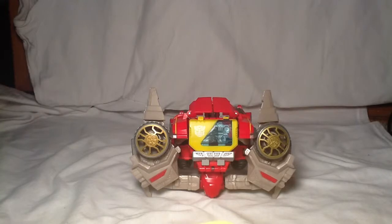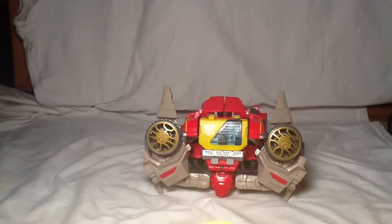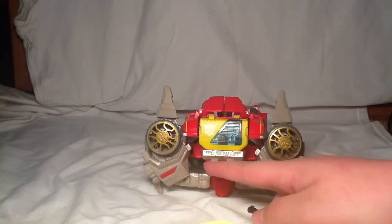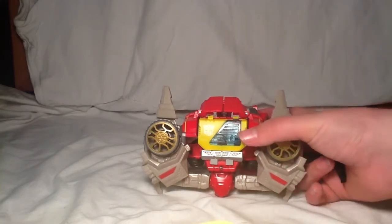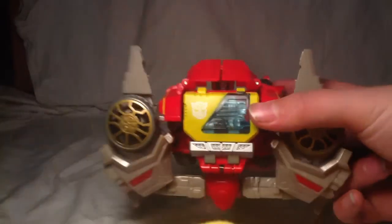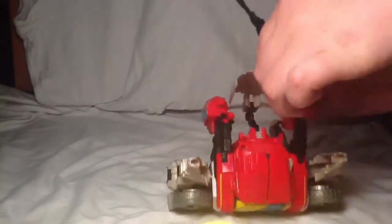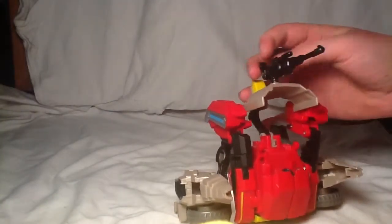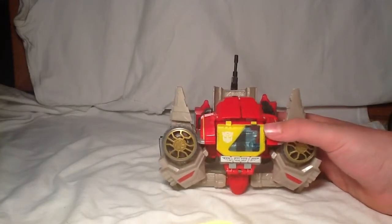Here he is in his boombox mode, and I gotta say I actually really do like how this guy looks. He does look a little bit more Earth cassette mode. He actually has cassette buttons — play button, record, whatever. Very cool. One thing they did with Soundwave they also did here: there's some cassette detail inside. And with Soundwave you could store his little thing up here and it looked like a battery, but you can't really do that with this. One cool thing I figured out is that if you put it on the back, it kind of looks like an antenna — I think that's really cool.